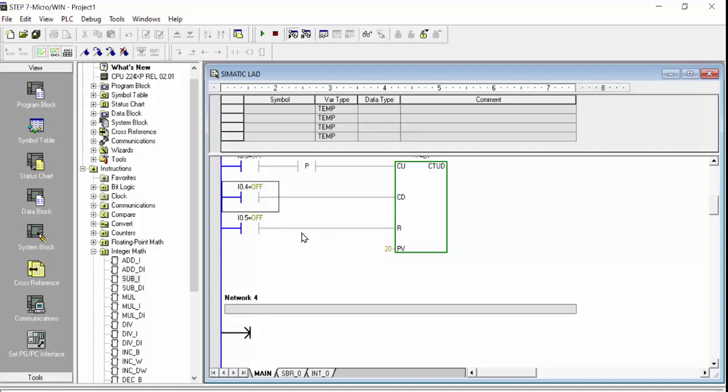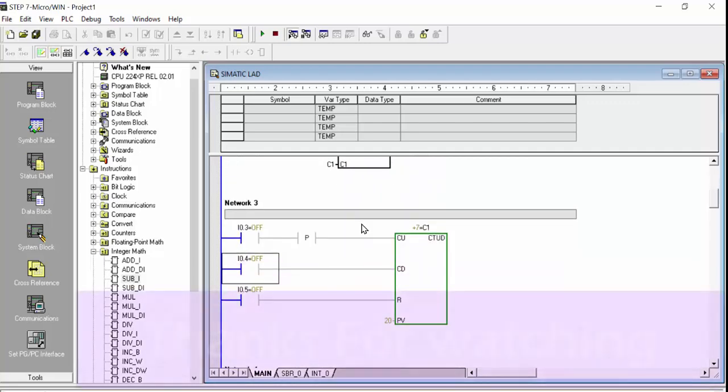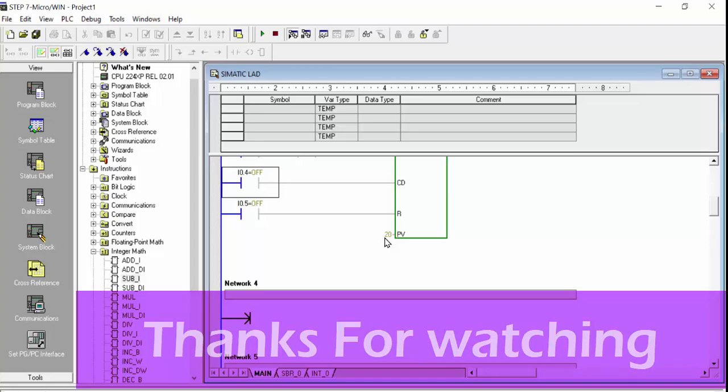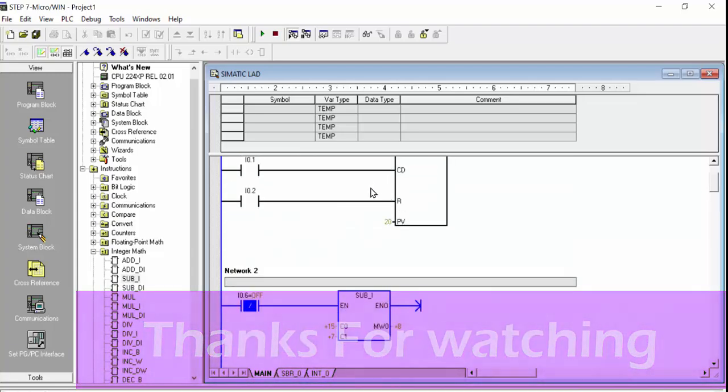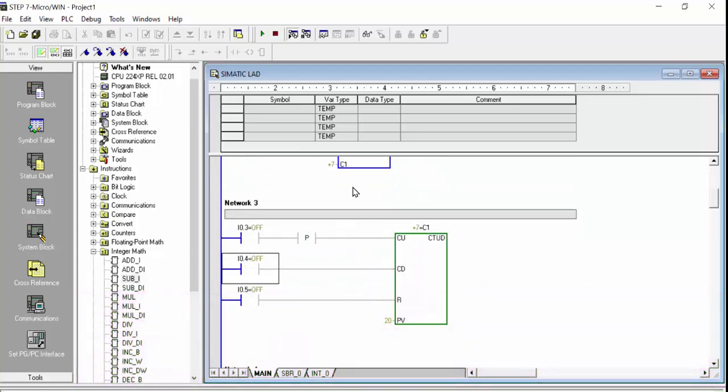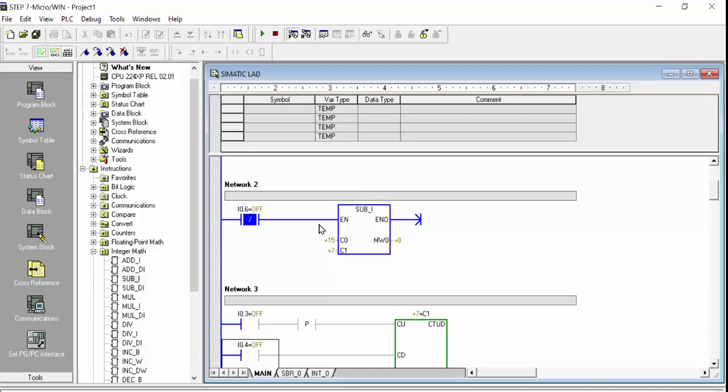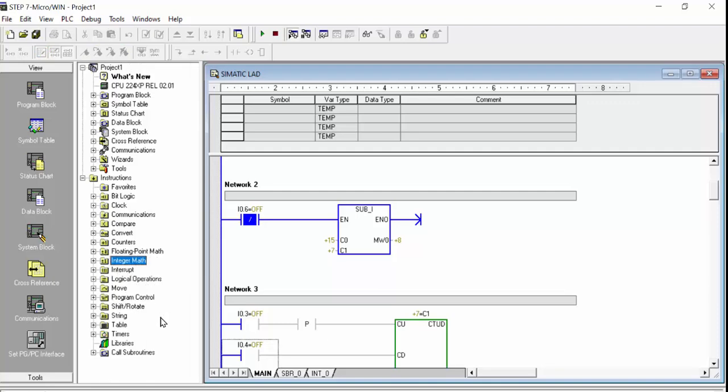button. Manual, if you would like to put reset, manual reset can come, and if you would like it in auto, for example you put the value at 20 or 30 values, after that you would like to automatically reset this counter, this conveyor needs to be stopped. After that here you can use any proximity, after your value is completed, it will automatically make the reset. How many bags are coming from here and going to here, you can use this subtraction, division, multiplication, whatever in this integer math area you can use.